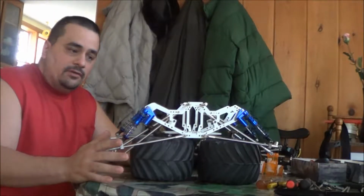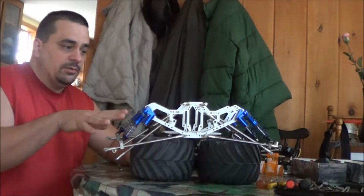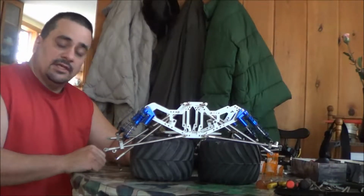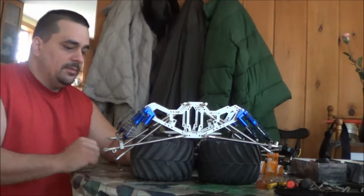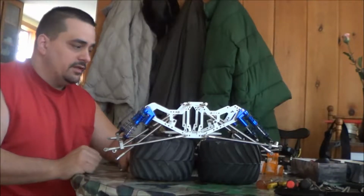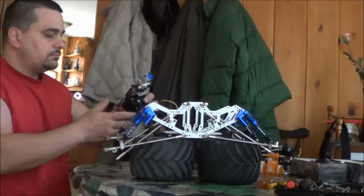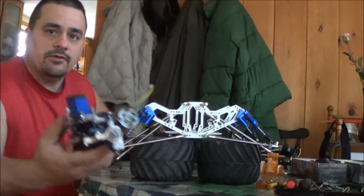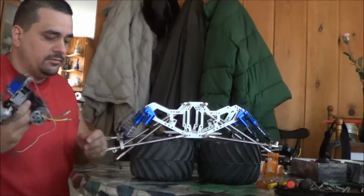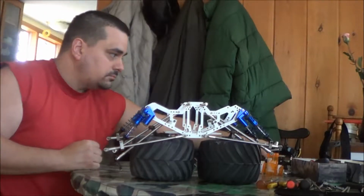Like I said in the last video, I was going to finish pulling the other one apart, and I was going to get this one prepped for the new parts to be put in. And that is exactly what I did. As you can see, on both ends, there's no gearboxes, axles, or any of that. That's because they came off of the other truck. Right here. So we are gonna roll with that. And here's the other one.